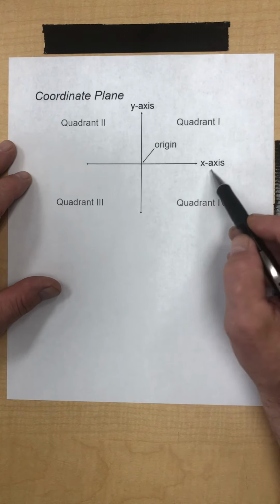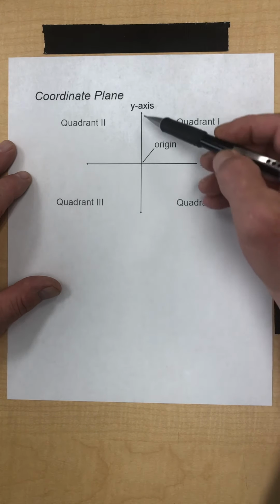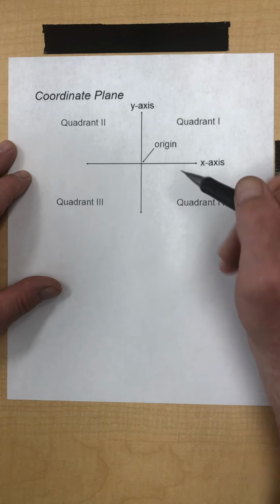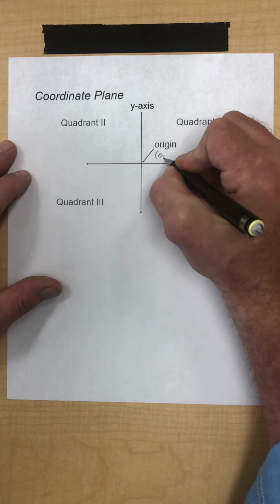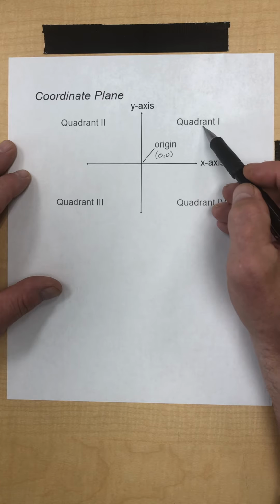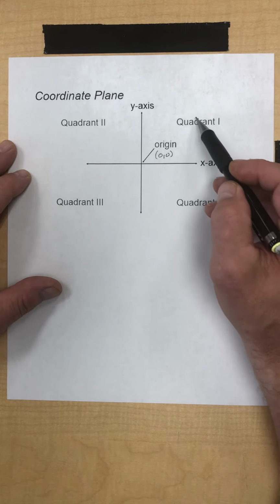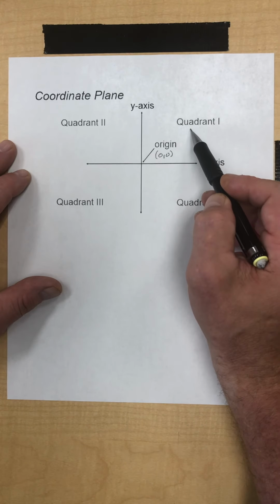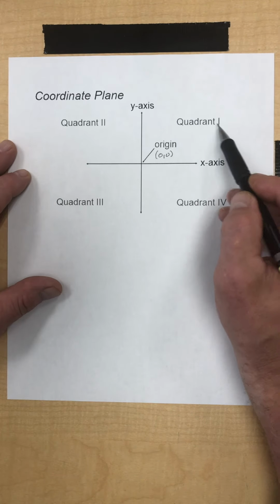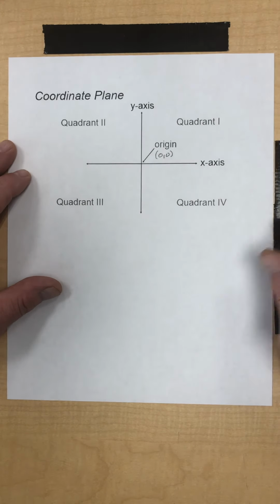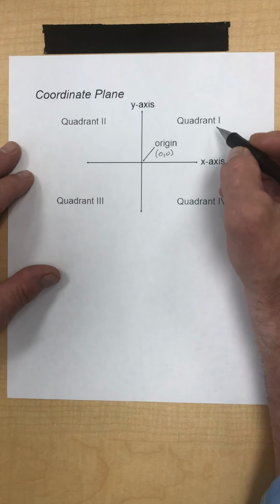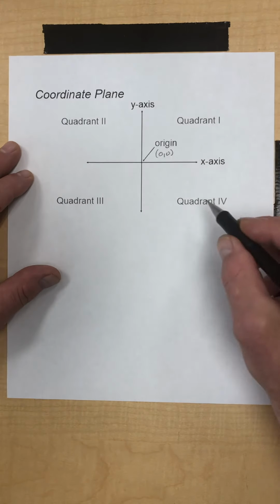So we have our horizontal axis, which is our x-axis, our vertical axis, which is our y-axis, the origin, which would have coordinates 0, 0, and then we start in the upper right-hand corner, and we call that quadrant 1, and then we work counterclockwise. So quadrant 1, quadrant 2, quadrant 3, quadrant 4, and notice when they name the quadrants, they use Roman numerals. I really don't know why, that's just the way it's done, so upper right-hand corner and then counterclockwise.